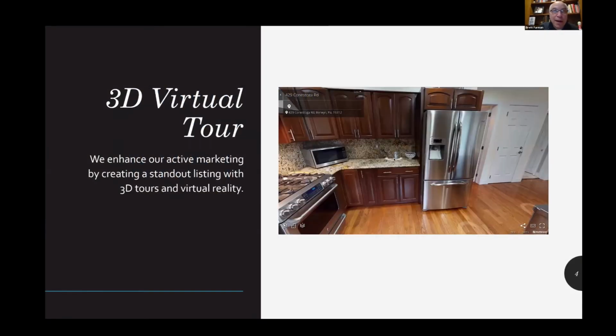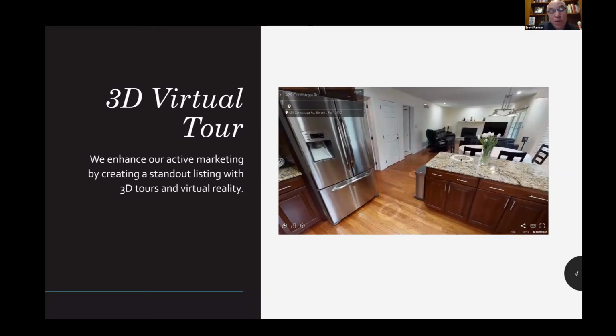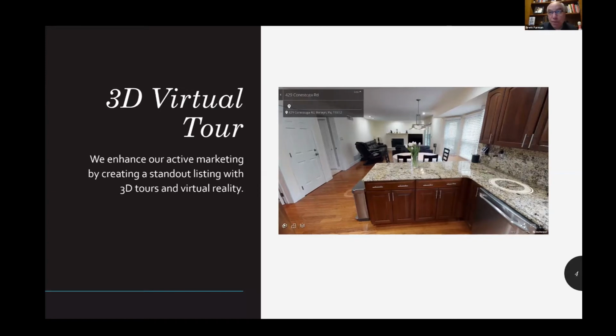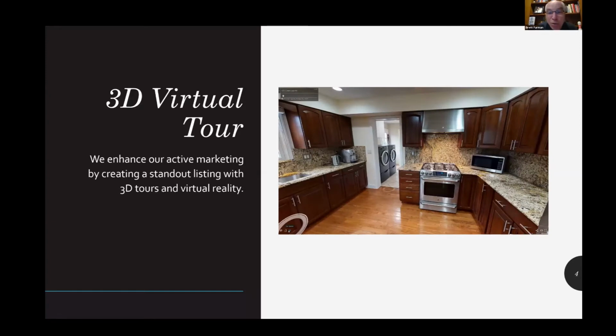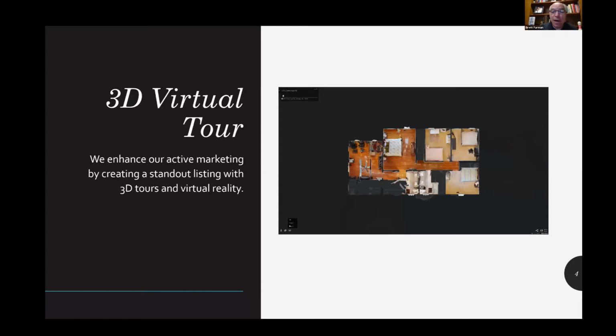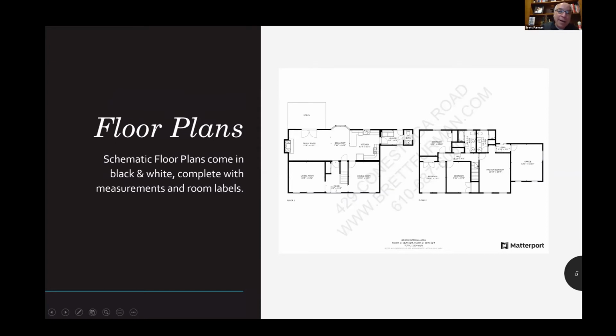We recently had the privilege of finding a property for my 22-year-old millennial daughter, who bought a condominium in Philadelphia. It's an awesome property, but it needed renovation. Well, Lisa, my wife, my chief Matterport officer, one of the first things she did, and I'm going to jump ahead, is she created a floor plan of this property. And we used it to hand to the contractors and said, here's the wall we want to move out. This is where we want to put the island. And it has so many other applications.